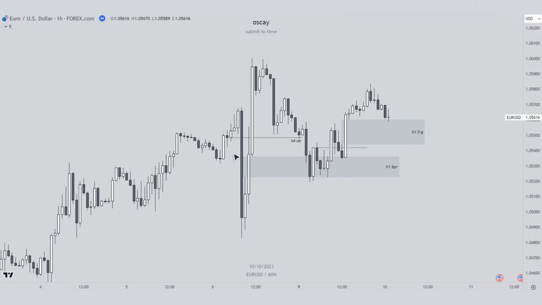I'm gonna drop a gem, guys, so listen closely. It's just my personal experience, and I'm sure it's true because otherwise I wouldn't be printing like this. So the PD arrays that are created with time frames overlapping are the strongest ones. For example, right here, the 4 hour order block also contains an hourly balanced price range. It's not even just a normal fair value gap right here, but it's a balanced price range also.